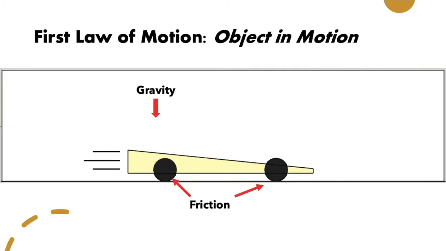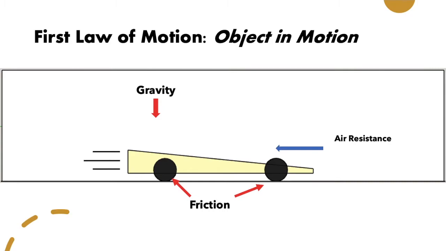The last main unbalanced force we have that causes our cars to slow down or change directions is air resistance. We talked about how the air flows over the block, and that's why we wanted to have as smooth and sleek a design as possible. We didn't just want big square blocky corners. We wanted something that was going to allow the air to flow over your car with as little resistance as possible so it did not slow your cars down.